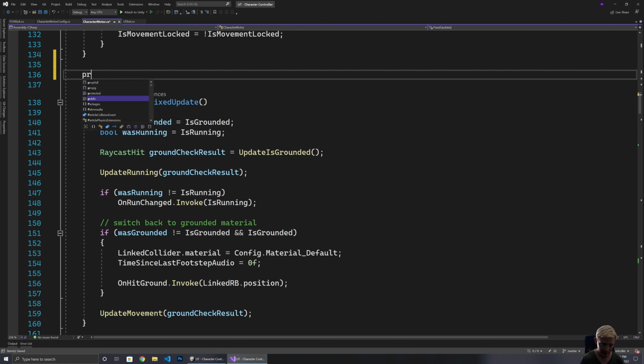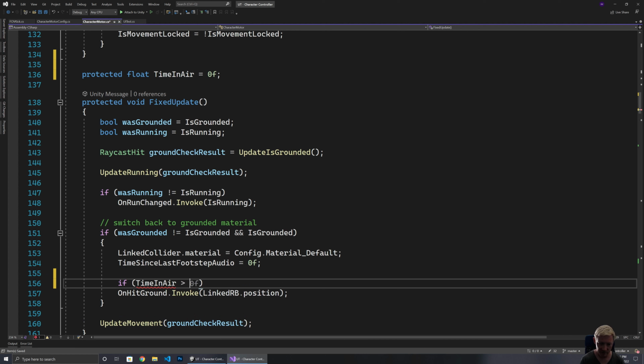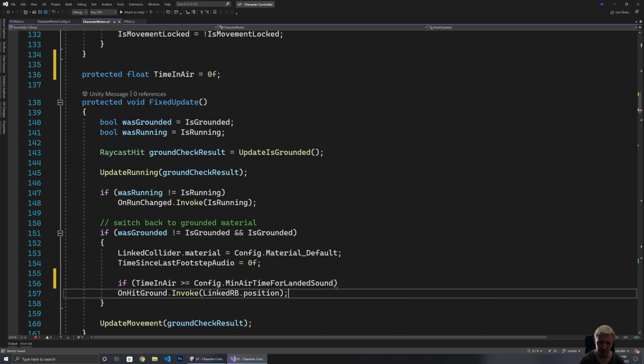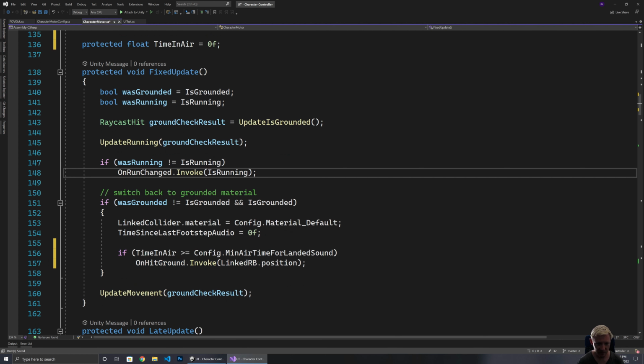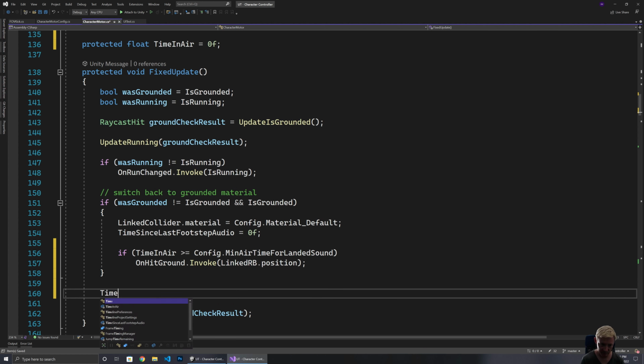So what we'll have is a protected float time in air, which is 0. With this, we only do this if time in air is greater than or equal to config dot min time in air for the landed sound. As long as we are on the ground, we do not want to be updating that time in the air. So what we also want to do is time in air is equal to, well, if we are grounded, then it's 0.